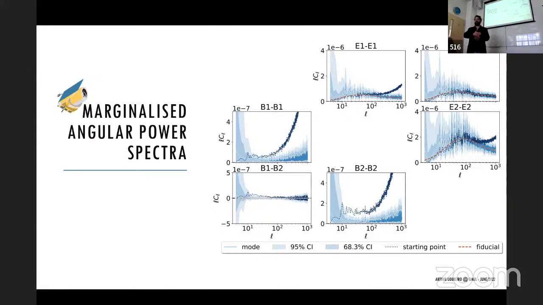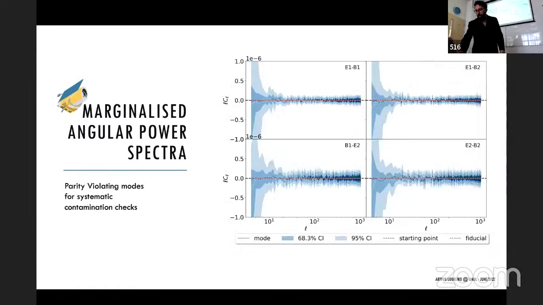So at every single step in L, you marginalize over everything and take the 68, 95 and the mode. We can recover the underlying spectrum from those maps without the mask effects. We also recover the B modes, which are a great proxy for systematics elimination. Even though the signal is basically 0, we can set an upper bound on these quantities. Another thing we can check is any parity-violating modes. In cosmic shear and most of the physics, you don't expect any cross between E and B. If you do see anything there, there are systematics lurking in your data. We can see this, and not only that, we also have the posterior distribution for all of these things, so it's not just a point estimate. This is just for visualization, but all of this lives in a 4.21 million dimensional space.